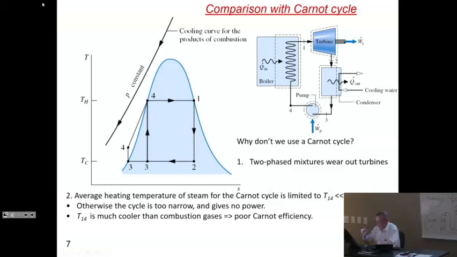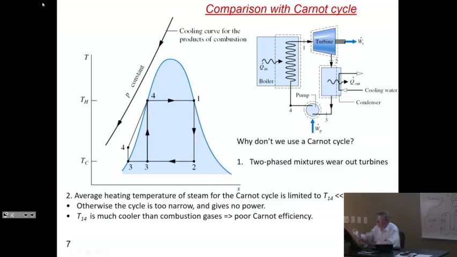The second problem is that we have these temperatures more or less fixed by the possibilities of our boiler. Now, if you increase this, your vapor dome gets narrower and narrower, and so your Carnot cycle increases its efficiency, yes, but it decreases the power output. So ideally, you would even have your Carnot cycle go as high as possible. So you would go to the critical point. That would be the best you can do, the most efficient machine, but also gives you no work. That's a do-nothing machine because you have no area left under the curve. So in the Carnot cycle, yes, you can make it, but the more efficient you make it, the less work, the less useful the machine is. So that is not so good.